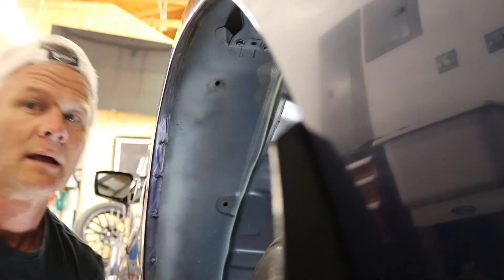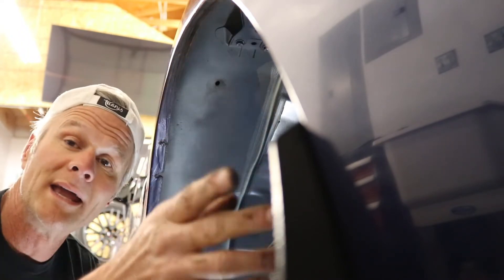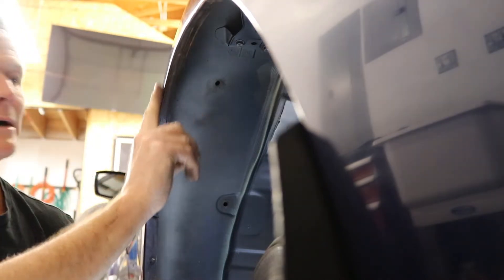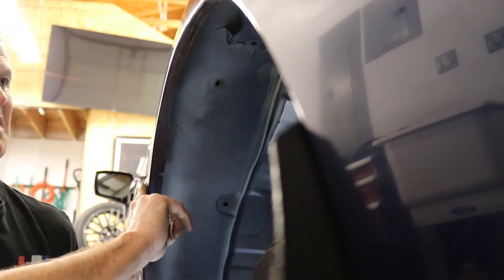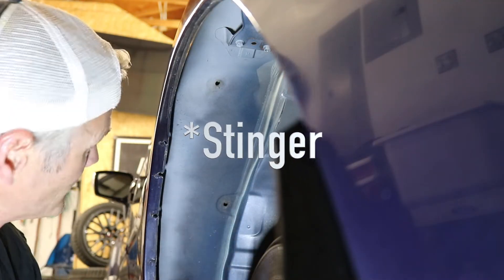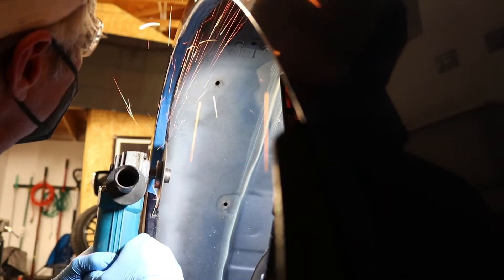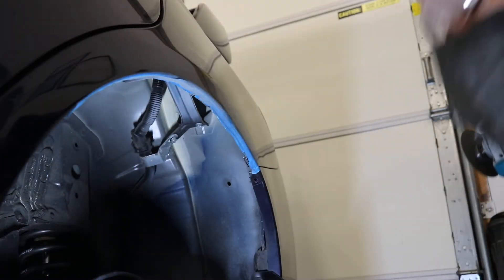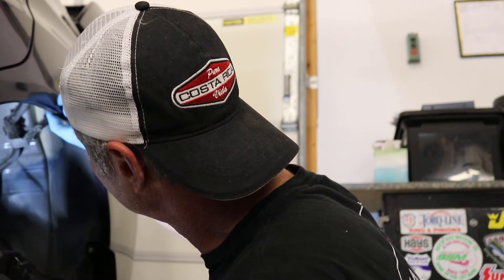I'm going to put some tape along here to give myself a guide — about three-sixteenths tapering off to about an eighth inch — and just trim a little bit of that material away. I'll heat it up a little with the heat gun, and I'm only talking about going from about here to here, so probably 18 inches worth. I had orange tape when working on the STI before and couldn't see it; now I've got blue tape working on the blue car, so that should work out. Now we can see it's definitely shorter by a good bit, and now we'll get ready to cut some relief slits.